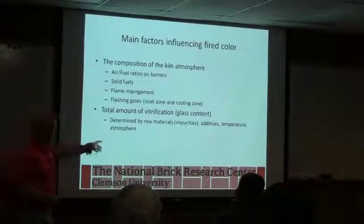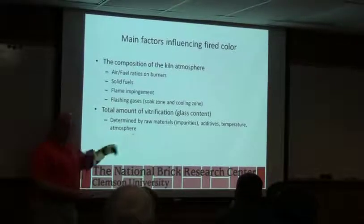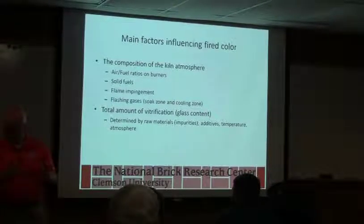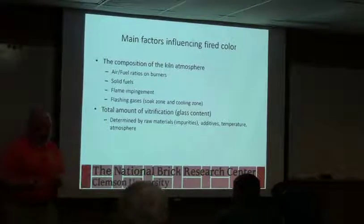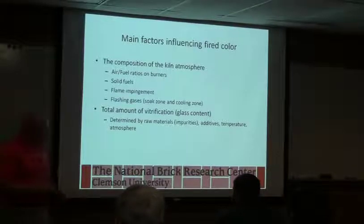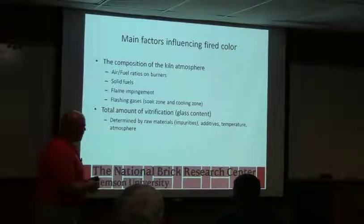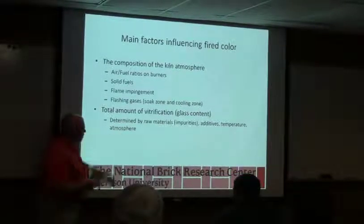But vitrification is also influenced by atmosphere. And we'll talk about that in a little bit. But reducing atmospheres, has anybody made the same product flashed and not flashed? Yeah, okay. When you look at water absorption, which one has the lower water absorption? The flashed always does, because you're dropping the onset of vitrification; the carbon monoxide promotes glass formation. And it can drop it pretty significantly in some cases. So you get a natural darker color just from that, because you've promoted vitrification.